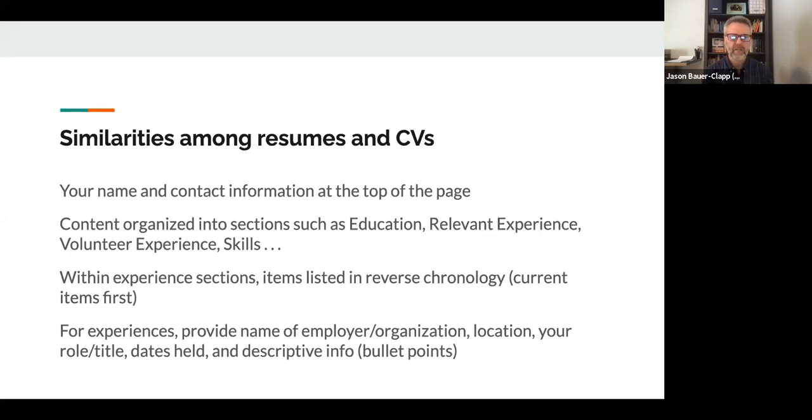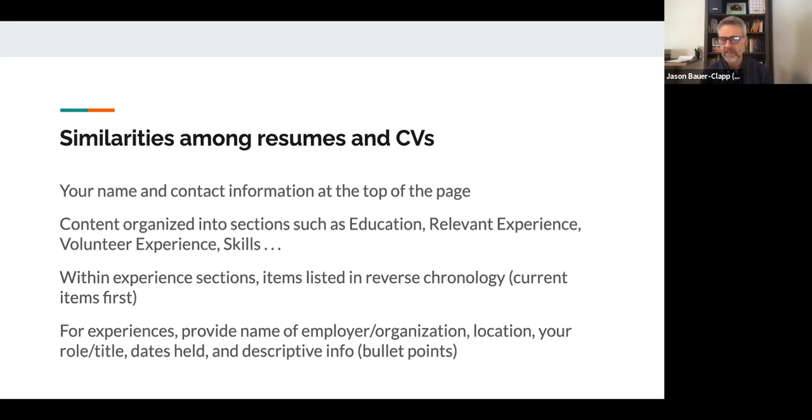It's common across the board here of using sections to separate out experiences by category. Education, maybe it's relevant experience, maybe it's work experience, maybe it's leadership and extracurricular activities, maybe there's a skills section. This is going to vary quite a bit based on your own experiences. Certainly, I think for everyone on this meeting, education is going to be a significant category, probably going to be the first category. But then after that, categories may vary a bit based on what you've been up to and what you want to highlight.